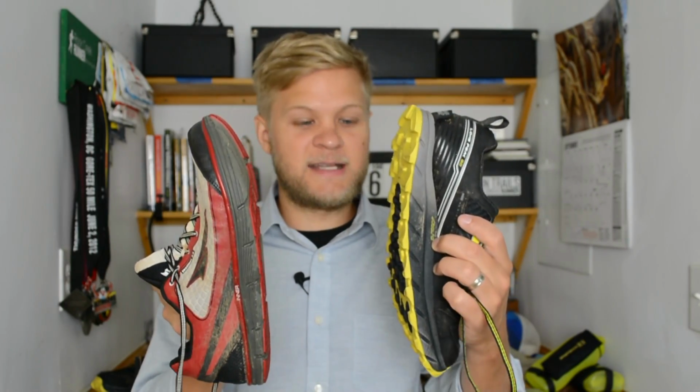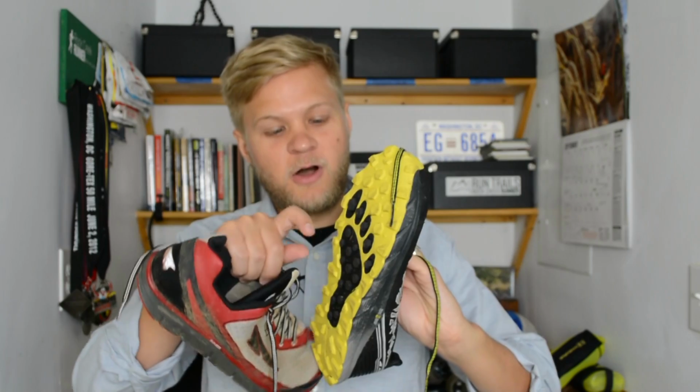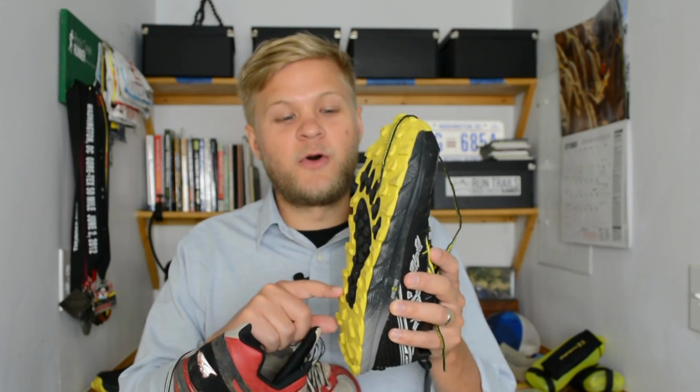Immediately, you'll notice that the grip is probably the biggest difference between the two pairs of shoes. A trail shoe has these gnarly lugs, is what they're called, these things that stick out that will grip to the trail, to the dirt, to the mud, to the rock, whatever it is. They will really help you stay upright and stay much more confident when you're running on a slippery or a rocky or a technical trail.